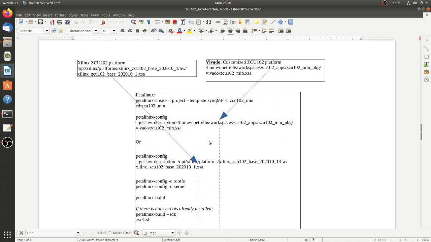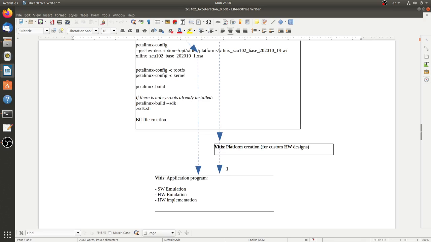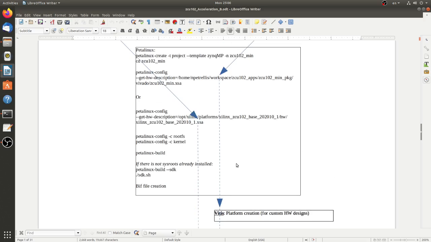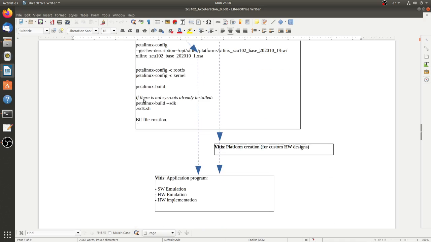In the case we had used the customized hardware design provided by Vivado, we would also have to develop a platform project in Vitis. But if we use the left path, the available XSA file from Xilinx, then we can avoid developing a separate new platform project and go directly to the development of the application project.